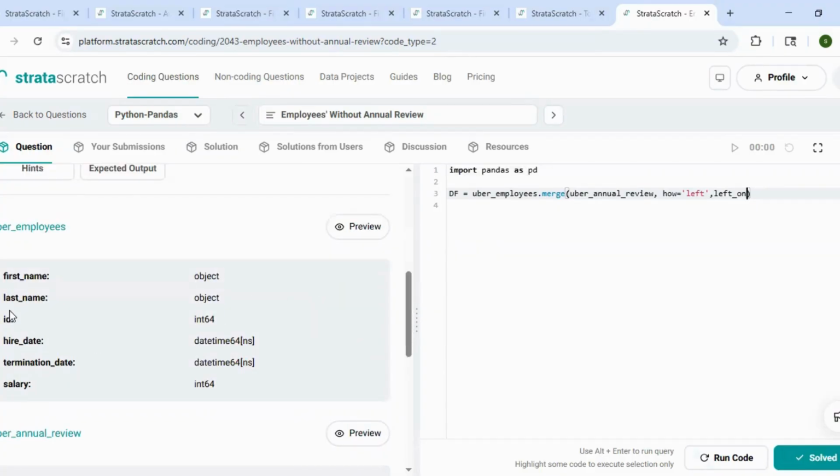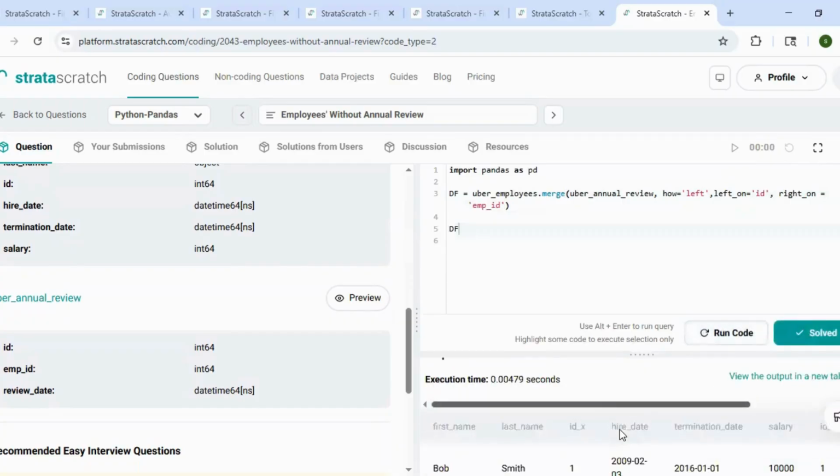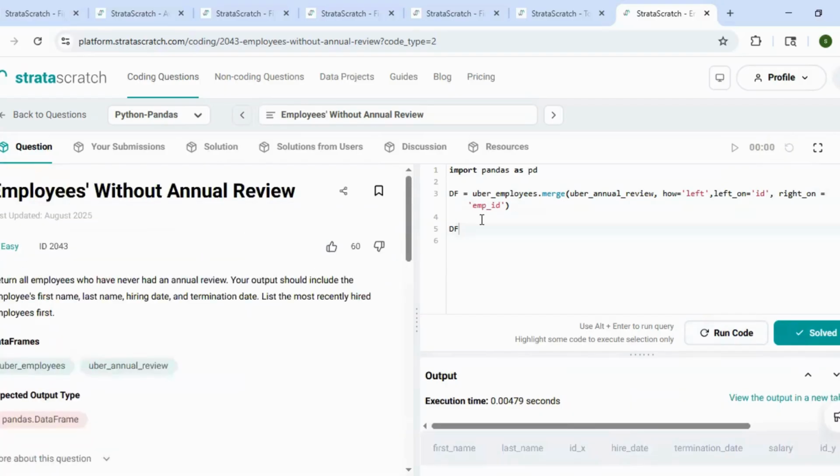So ID would be the employee ID, and here it would be employee ID. Left on would be ID, and right underscore on would be employee ID. So this is what we'll get initially.